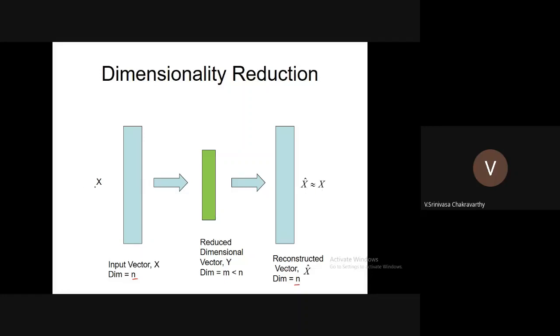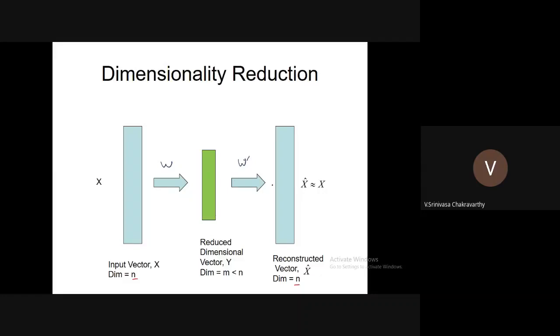Because x is n, and let's say x is 100-dimensional, and I'll somehow use a weight matrix and convert this into 10 dimensions, which is a much smaller number. And from this 10-dimensional vector, again, I use another weight matrix, some w prime, and convert this back to 100 dimensions. And somehow, like magic, the reconstructed x hat will be approximately equal to x. If I can achieve that, then I'm able to achieve this kind of dimensionality reduction. So how do we do that?